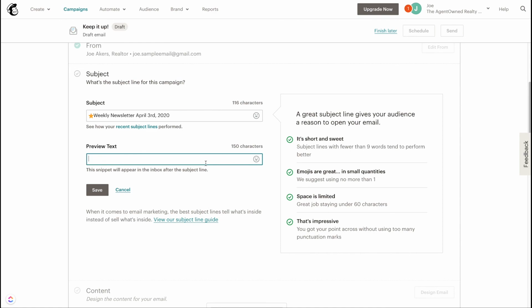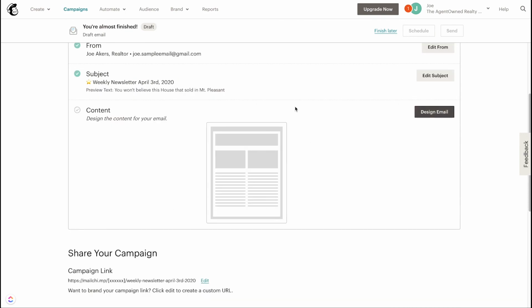And so you can say something like, "You won't believe this house that sold in Mount Pleasant." Something like that. So you can see that you have a certain number of characters, and that's the snippet that they're going to see. Weekly newsletter, you won't believe this house that sold in Mount Pleasant. So that's drawing attention. Make sure it's relevant to what it is that you're writing about so that you're not tricking them.